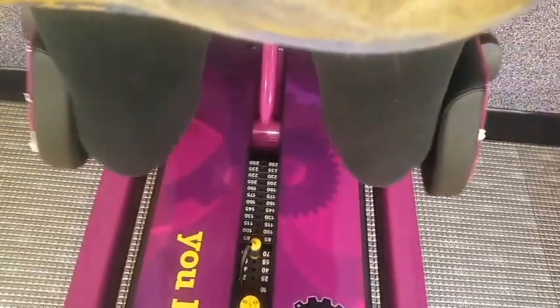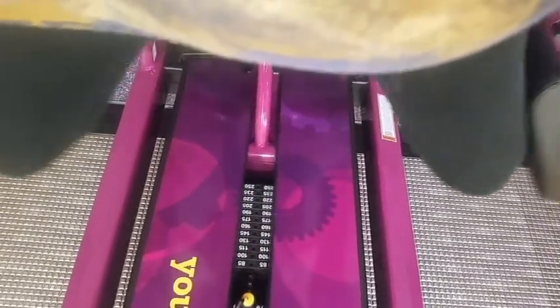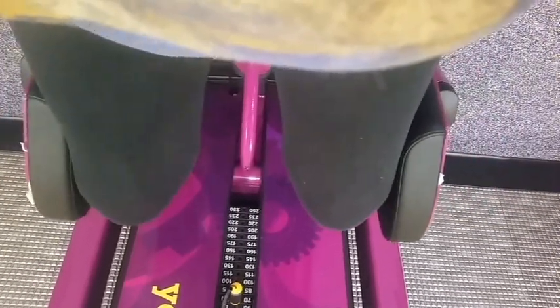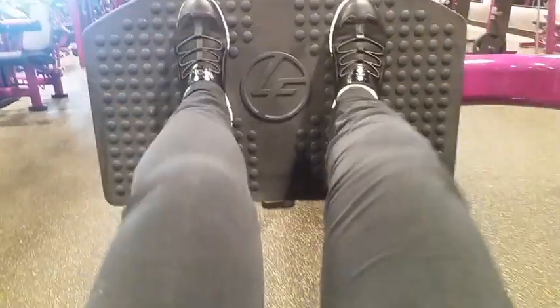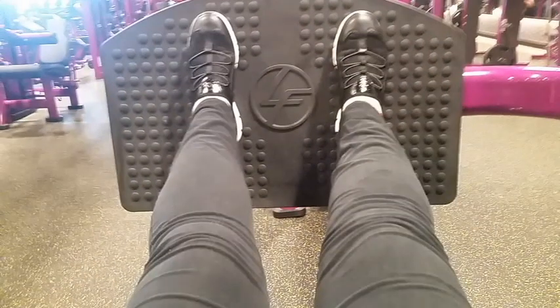And then with the abduction, I'm doing 2 sets of 7 at 80 pounds because for me to do it this way, this must be the abduction, it's a little bit easier for me to do that, as you can probably see. And here's my favorite, me doing the leg extensions. And here what I was doing with this, or I guess, I'm sorry, seated leg press, not the leg extension, I was doing 2 sets of 5 at 25 pounds.